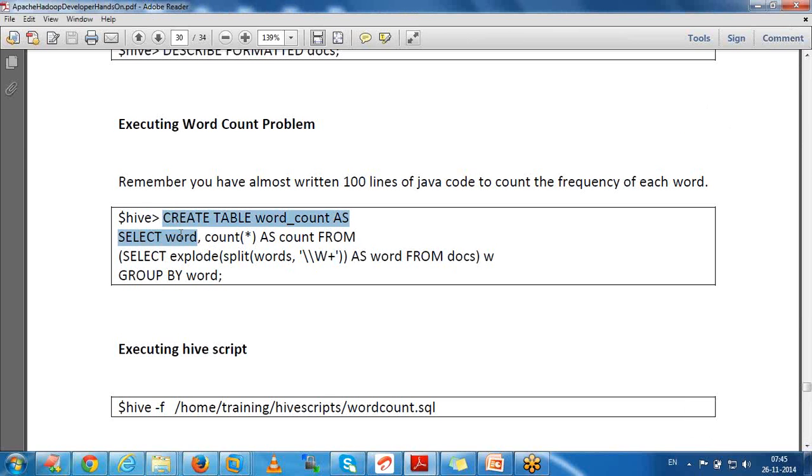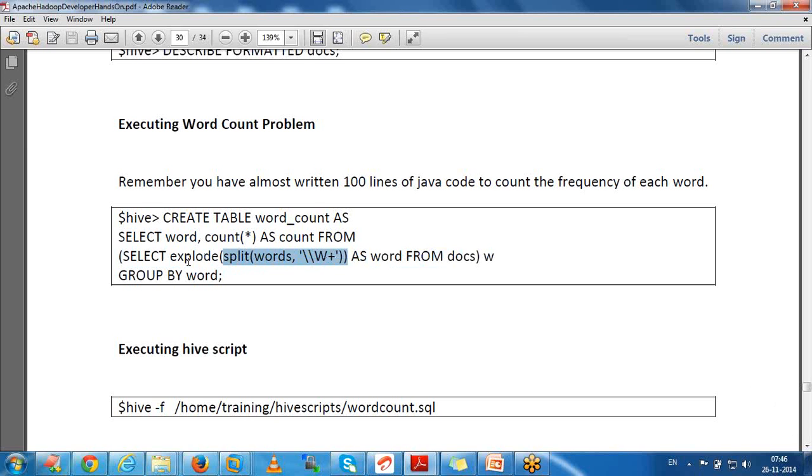This is the query we are using for the word count. Here this is the subquery: select explode of the split words as word from the docs table. From the docs table we are exploding the words. First we split each line by the regular expression.